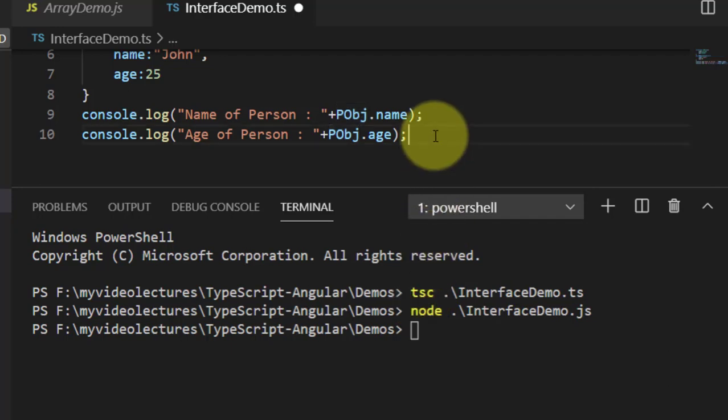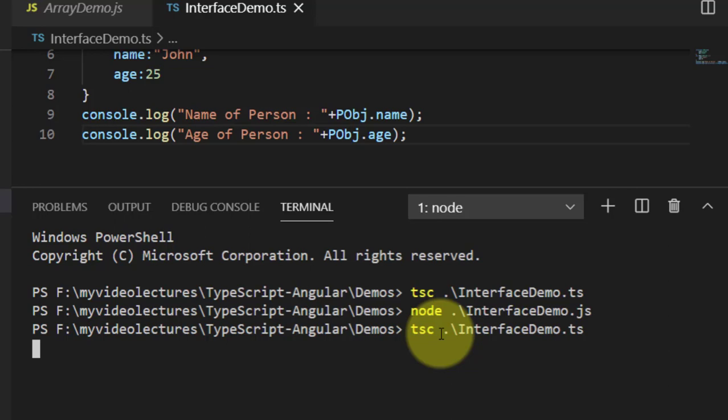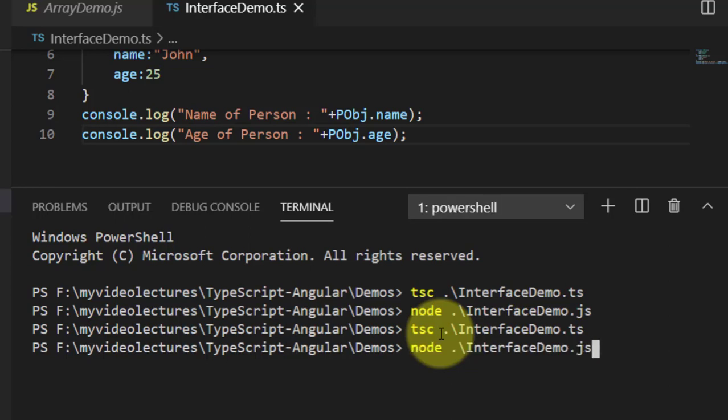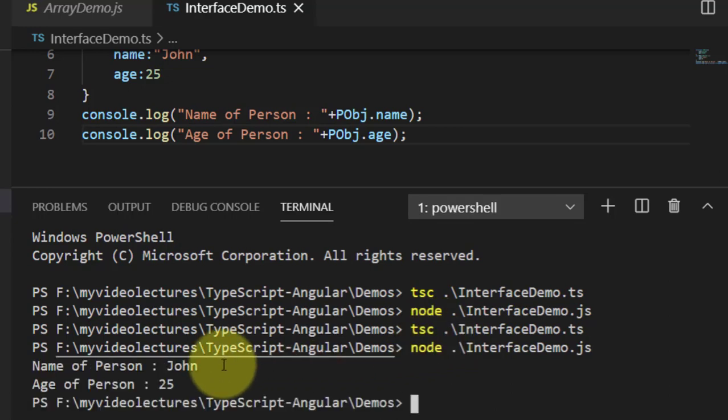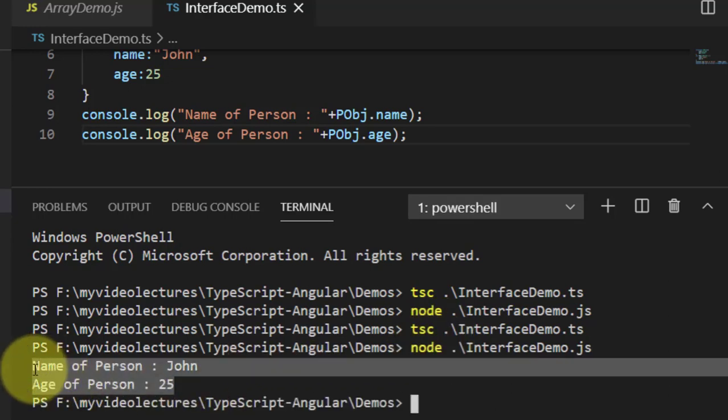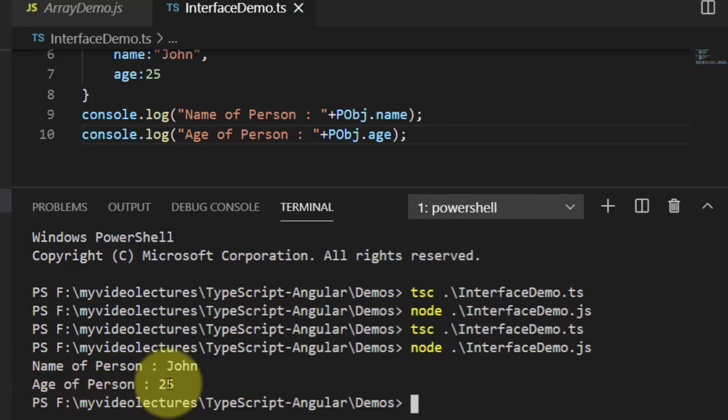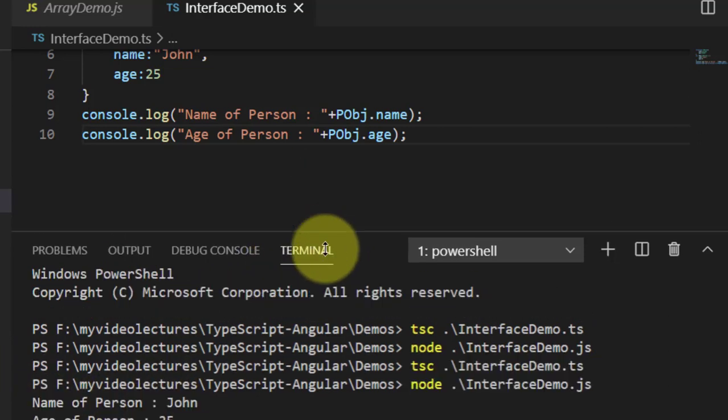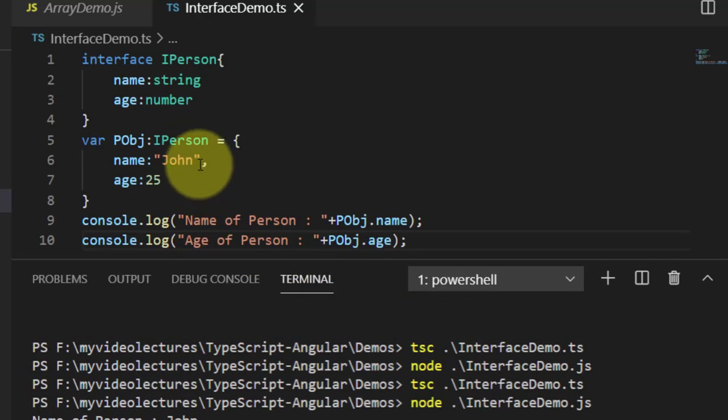Okay, sorry, this is not saved. Yes, look here. It's great. Name of the person is John, age of the person is 25. So here we assigned interface as a type. Okay, so this is the example for interface as a type.